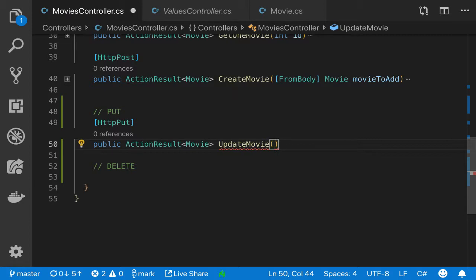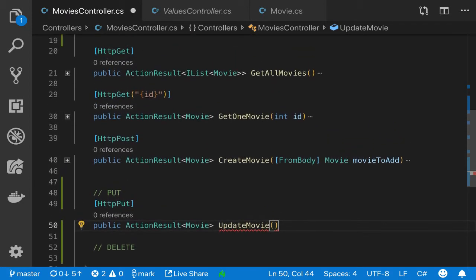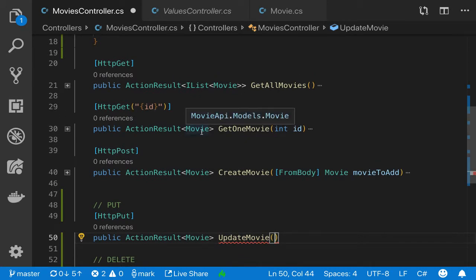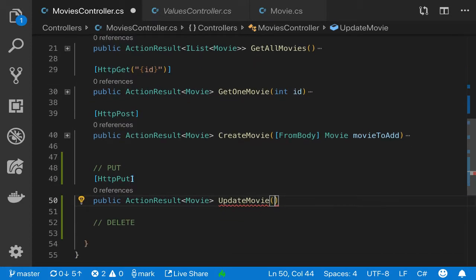So taking the ideas that we have from up here, we got one that has a URL parameter, and we have one that has a body parameter, that from body tag, right? So let's combine those two ideas and use those inside the put.